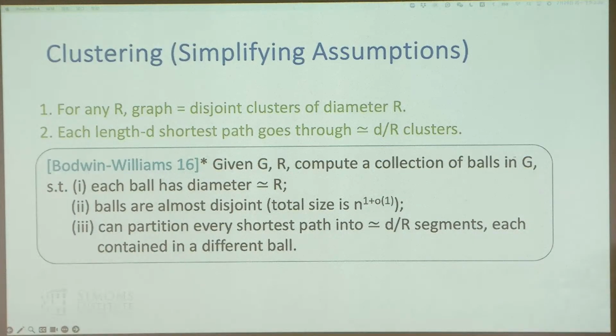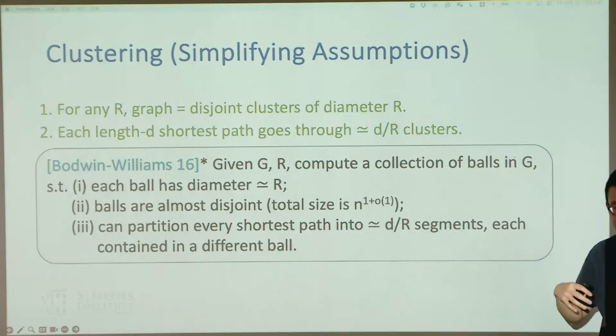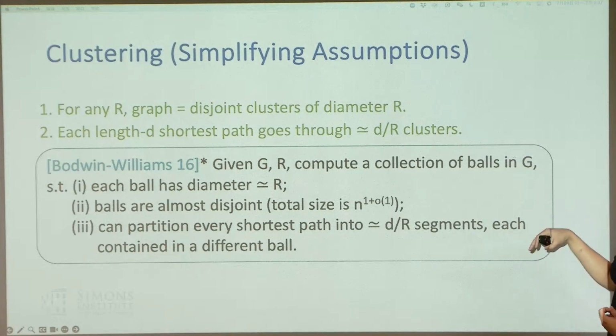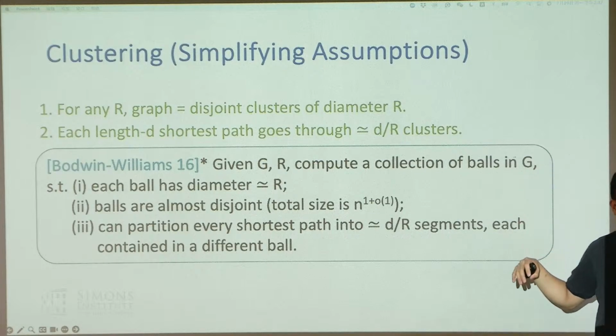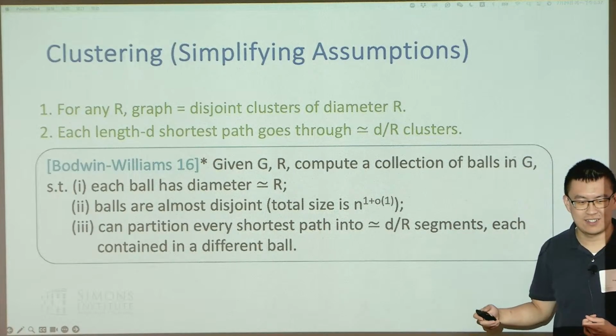So the algorithm is, at each point it grows balls to a certain radius. Now every center has a ball, and we collect them. We just pick a subset of them such that this is guaranteed. It's not a technical part of the argument. It's one page. There's actually a third part, but that part is in the advanced paper, and I'm omitting it from this talk due to the time limit.